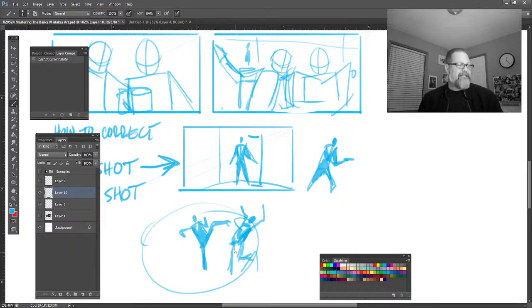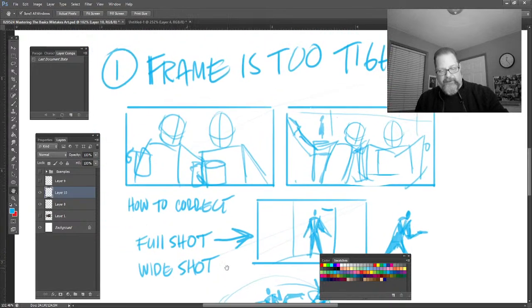We want to be able to see that. So that's an example I would give of when you're storyboarding, don't keep that shot too close.